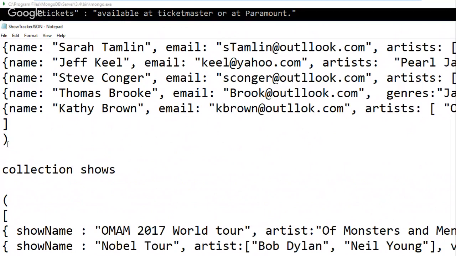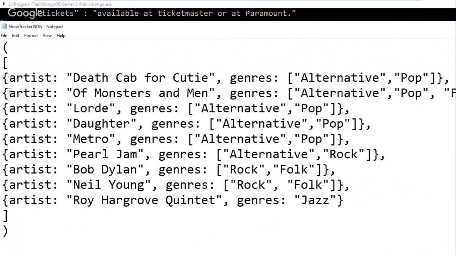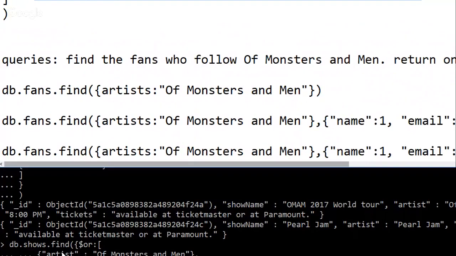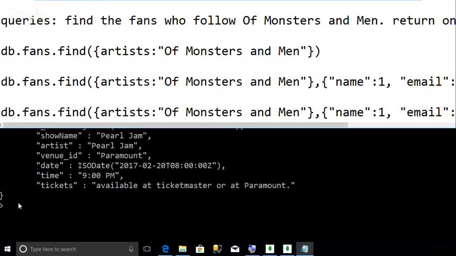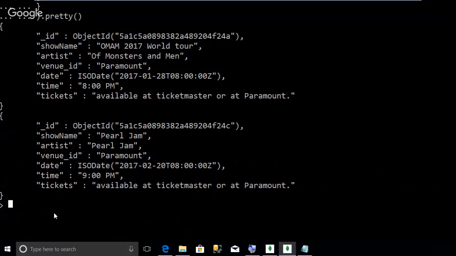If you wanted to see all the fans that followed a particular artist, so I'm going to do db.fans.find. I think this would be the last one.